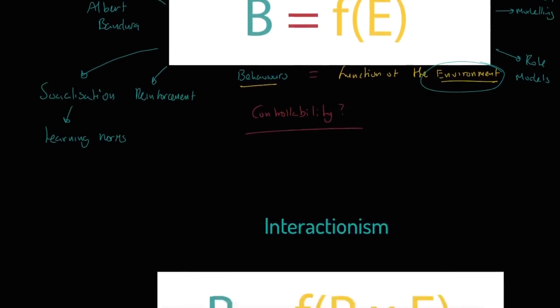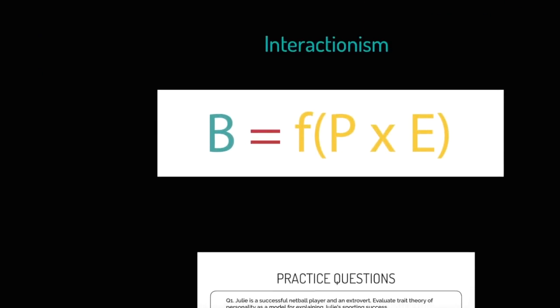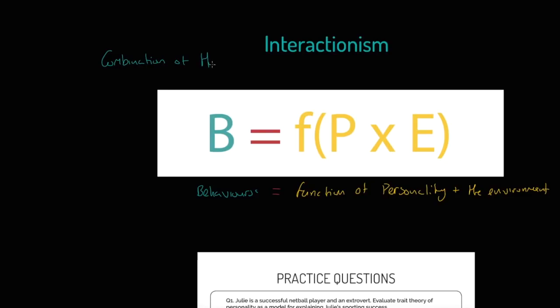Now then, where we want to get to before we do some answers is the notion of interactionism. Interactionism suggests that behavior is a function of personality, meaning innate personality, and the environment. So an interactionist is going to make an argument that we actually have a combination. A combination of theories is the best one to explain the relationship between behaviors and how behaviors come out and how they're developed in an individual. So they're saying it's both innate personality and the environment.